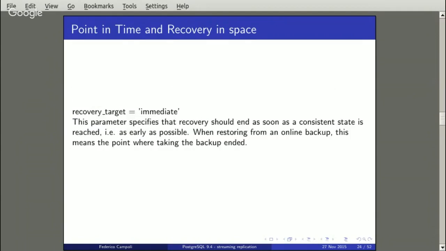A few new parameters. Recovery target immediate: when this is set, as soon as the database reaches the consistent state, it becomes read-write. Because at this level, we are still getting a running database completely different compared to the original one. Why is it called point-in-time recovery? Because we can stop the recovery at a certain point in time after the database has become consistent. So we can stop before maybe a dangerous drop and restore the data 1 second before this data has been lost in the master. This is more powerful than the logical backup, because the logical backup saves a snapshot. In this case, we have a very live working system.